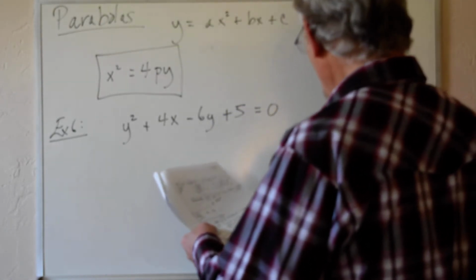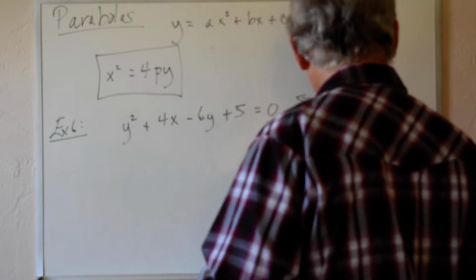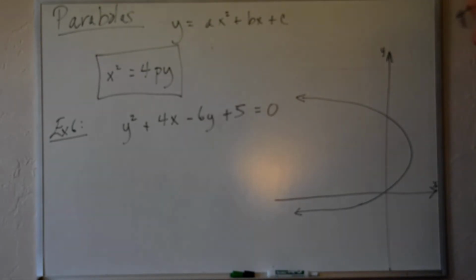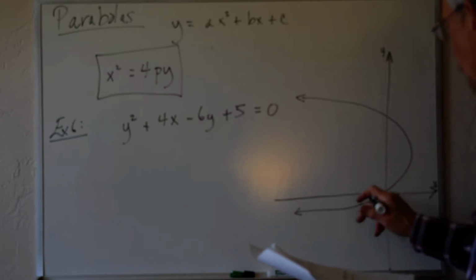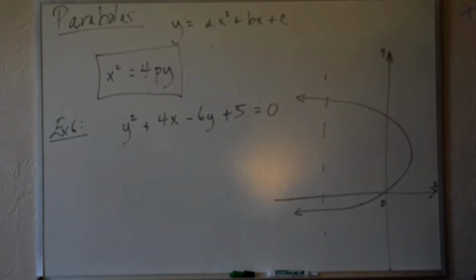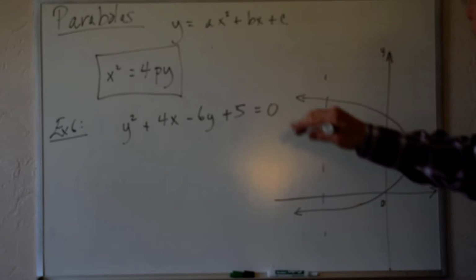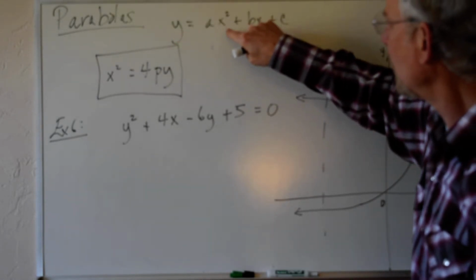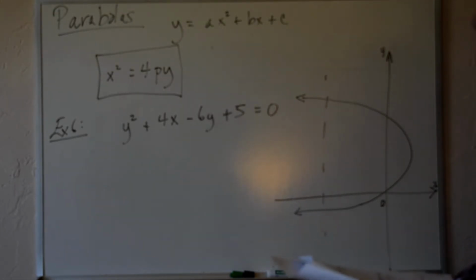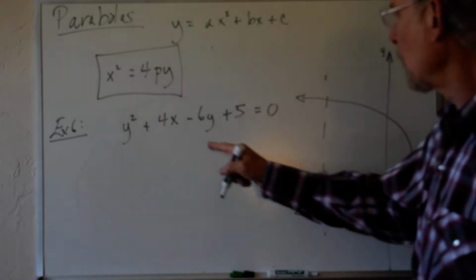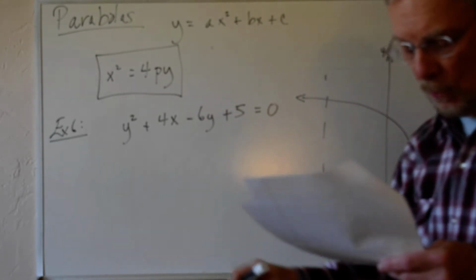Well, let's go ahead and look at that graph. Okay, it's actually just a little bit north of the origin there, where it goes through, and it's not a function, fails the vertical line test. It's a parabola lying on its side. We could make it look in this form if we reverse the x's and the y's, right? We could make it look like that. Notice what you don't see. As with the circle, there is no xy term. But different from the circle, there's no x squared term.